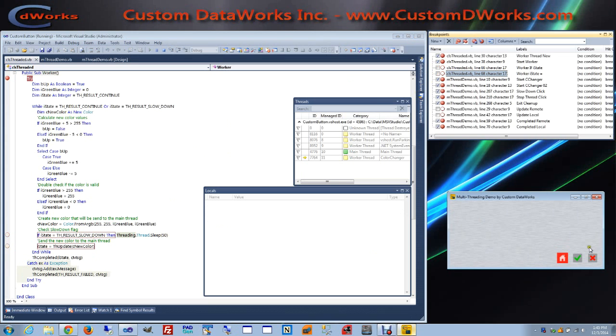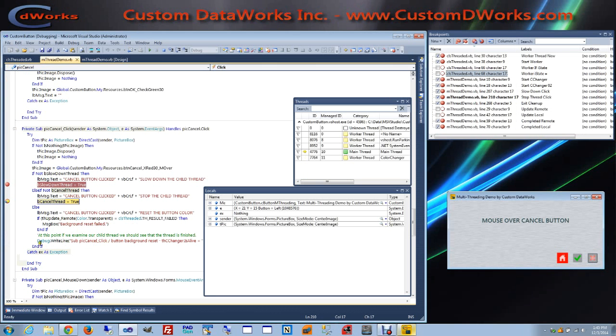I'm gonna click the cancel button again to stop the thread, and we're gonna follow the execution on the stop thread. So I hit the button, we come to the click button method, and our cancel thread is false, but because we clicked on it, it's gonna set it to true, and based on that flag is gonna respond to the child thread. And I'm gonna activate those 2 breakpoints again.